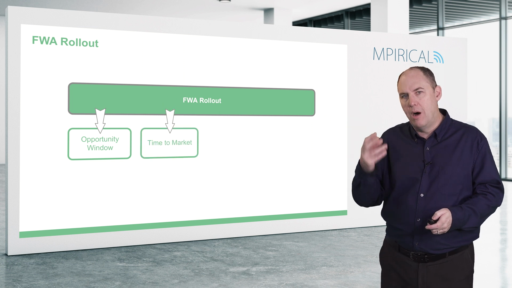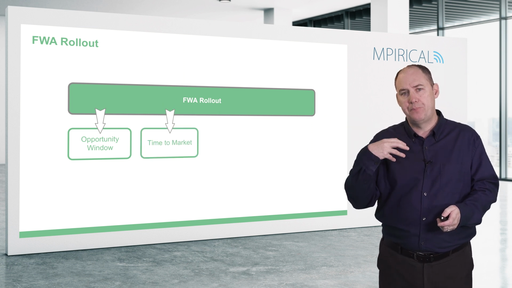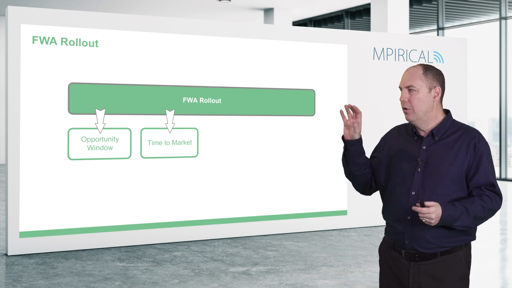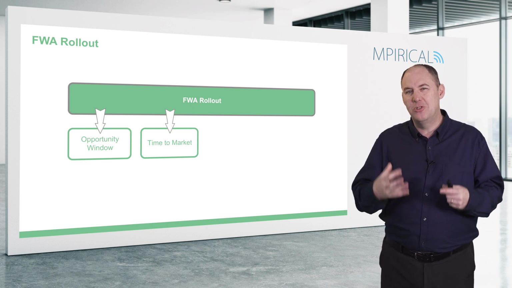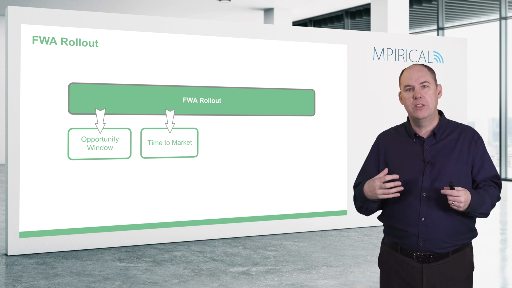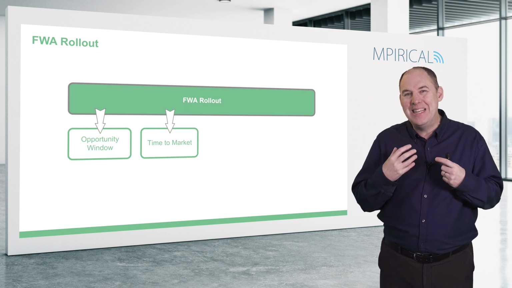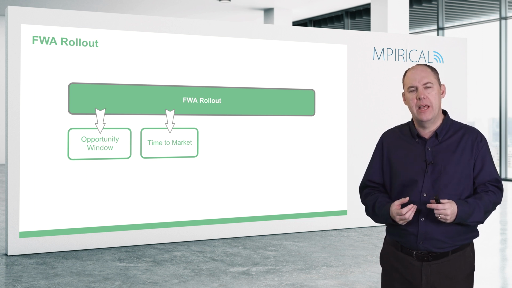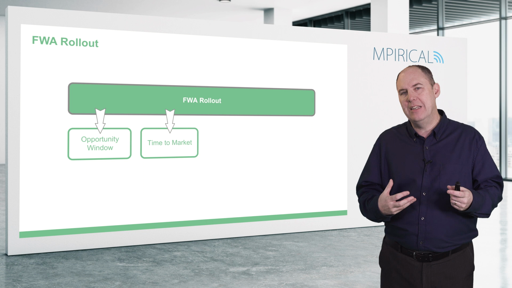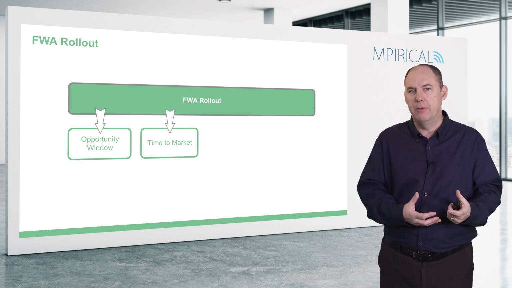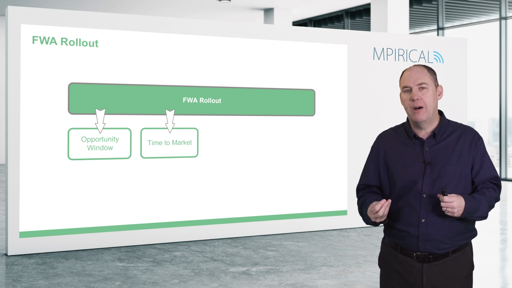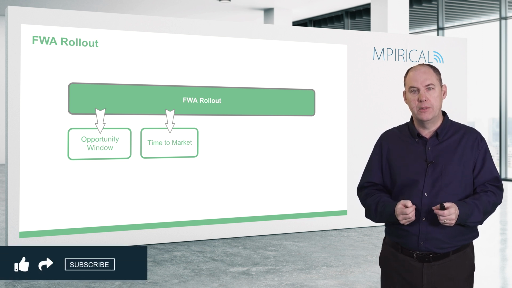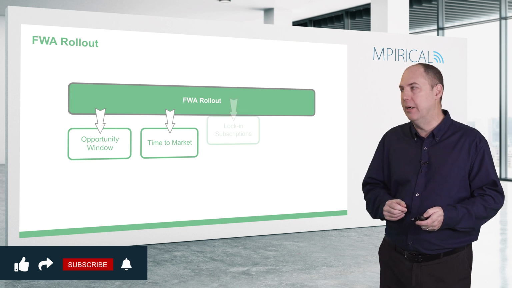So the time to market, the time to identify and get consumers on board and take that market share, is quite key with respect to rollout. We also need to think about the fact that fixed wireless access does require a base station. Whilst it's quick to get end users connected to an existing fixed wireless access solution, as in the base station's there and the 4G, 5G core network is there, if you have to build a base station, that is going to require some civils and some time and some planning permission. If you're an existing mobile service provider, you may already have key locations and all you're doing is adapting those for fixed wireless access deployment, which is a lot easier. So it depends on the scenario.